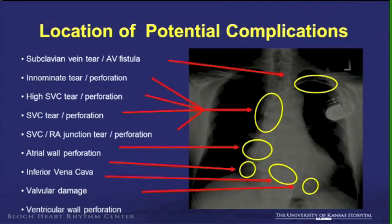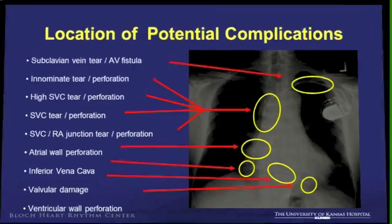My only comment about this particular slide is that you should just put a circle around the whole chest, because there are areas that you worry about more and areas that you worry about less, but there is no area that is safe and where you can totally relax.